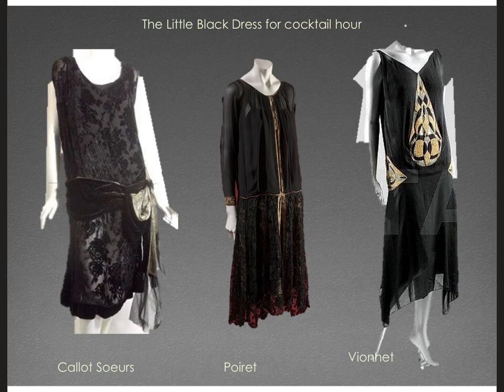Now I'm hoping you remember from a few lectures ago where I talked about the tea gown, right? That loosely structured loungewear outfit that women would wear in the late afternoon in between their daytime activities and getting dressed for the dinner hour, when they often had more formal engagements again. The tea gown was an unstructured dress or dress and robe combination that she could wear with her corset loosened or removed to take a break from all of the strictures of being fashionably dressed.